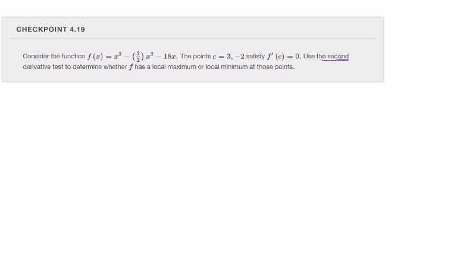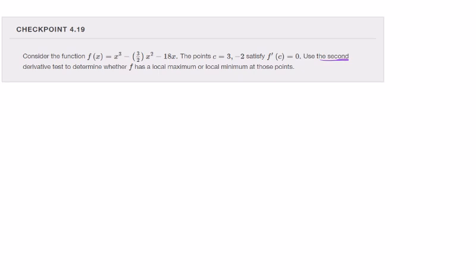at those points, right? So we actually did this one before with the first derivative test. So now I'd like you to try the second derivative test just to try it out. Most of the time, or a lot of the time, you'll have the choice. There may be a few on the assignment where I ask you to do one or the other, but for the most part, I want you to pick which one you prefer.